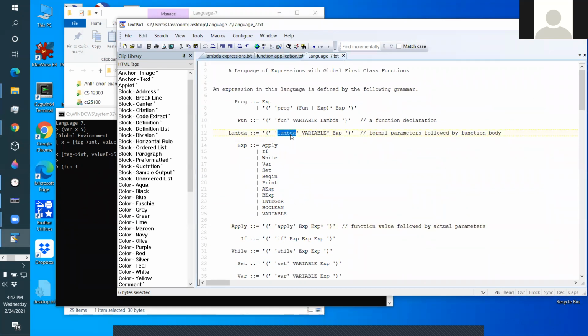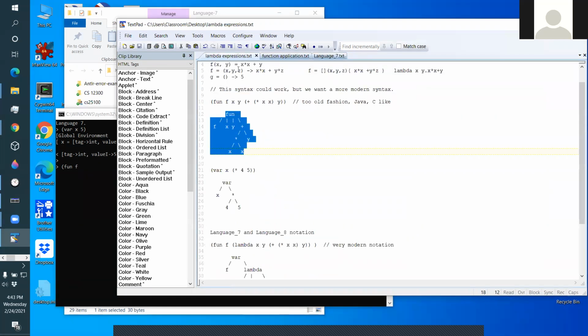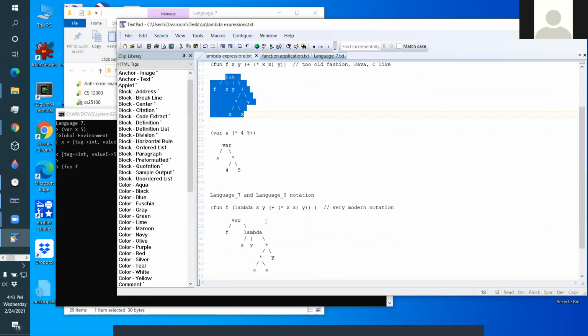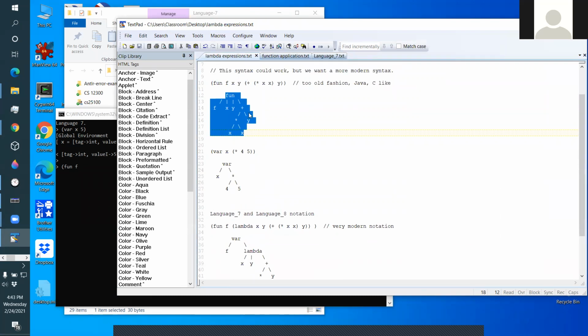And this is really there because I want to set the stage for doing something more powerful. If I didn't want to set the stage for language 8, I wouldn't have this one here. I would just put these guys right in there. And again, I'm then using this notation instead of this notation, which is fine. This notation is good enough for Java and C and C++ like languages.